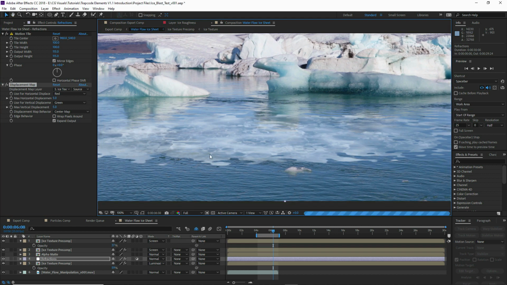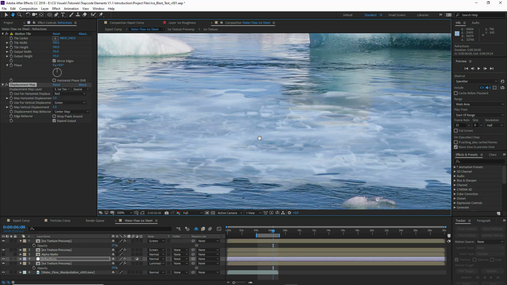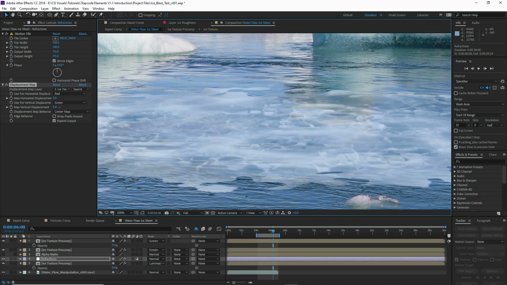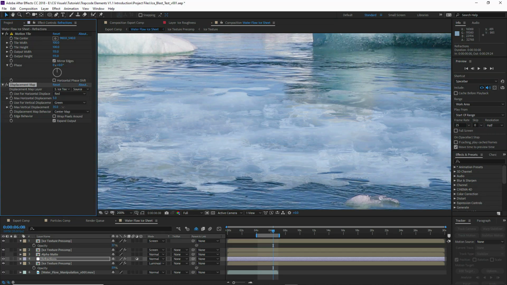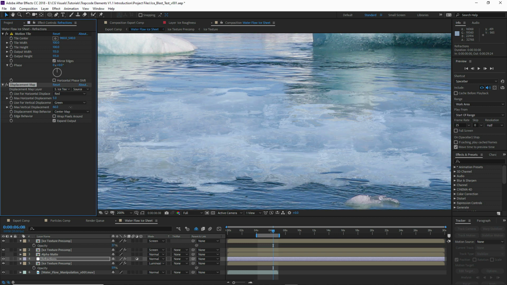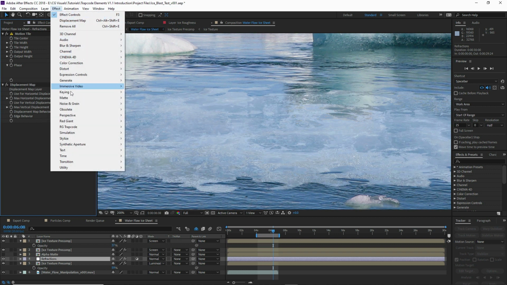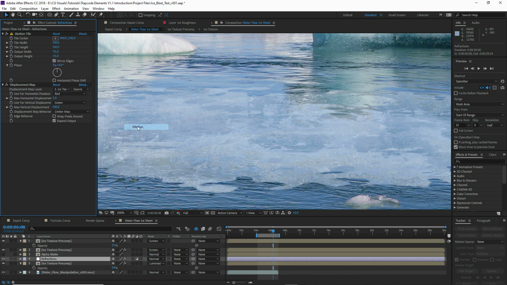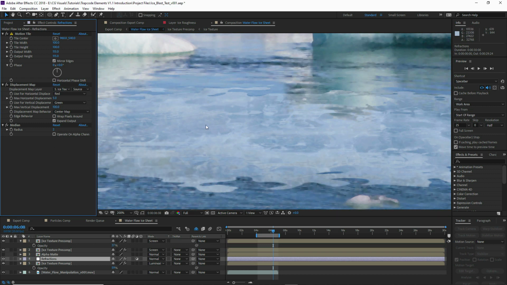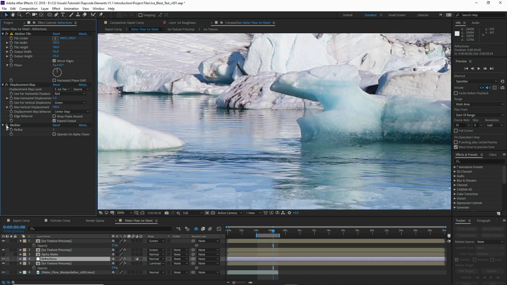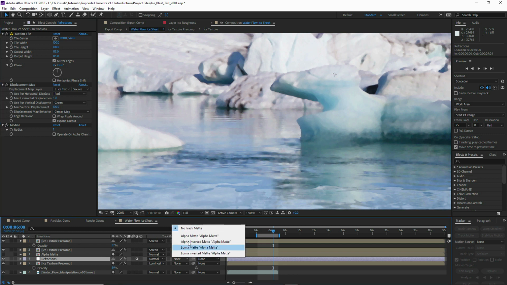And so it's making the ice look kind of 3D, which is interesting, but we actually want to try and get that more glacier kind of effect. Increase that, and then to get rid of the noise, we'll go and add a median blur here. Set that to 2. Unfortunately, that affects everything, so that's where our alpha matte comes in.